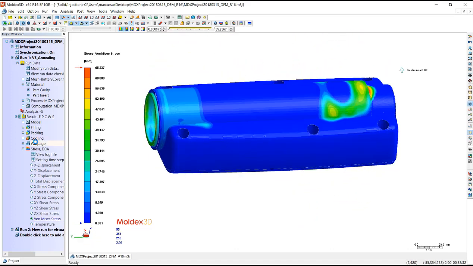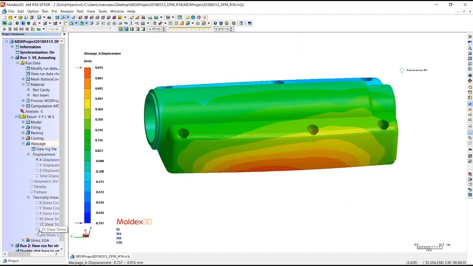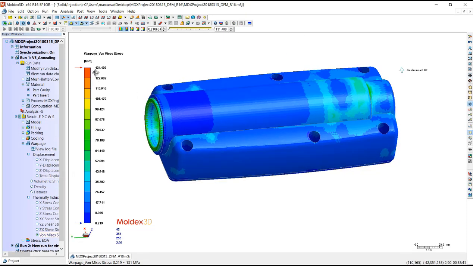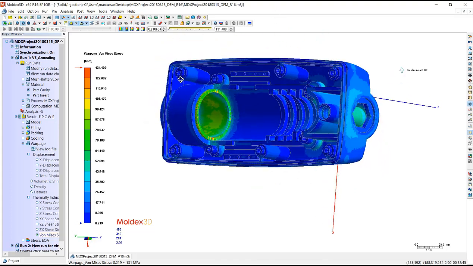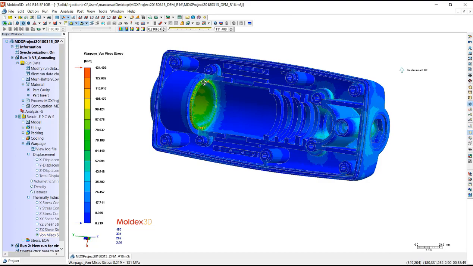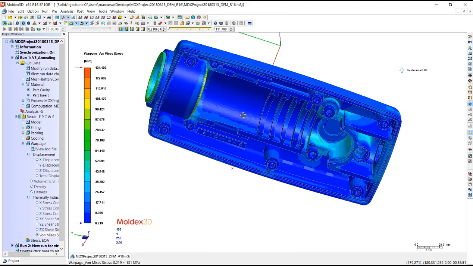Okay, I should check the warpage stress first. It's 131 megapascal. Some is just the boundary value around this interface.